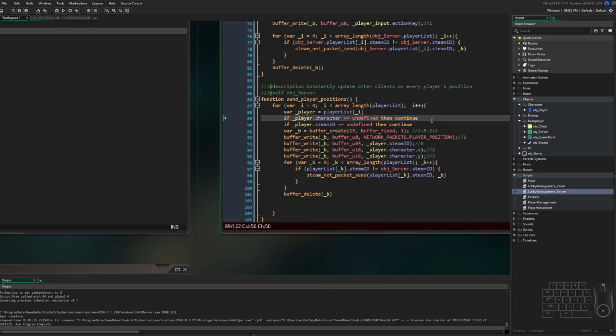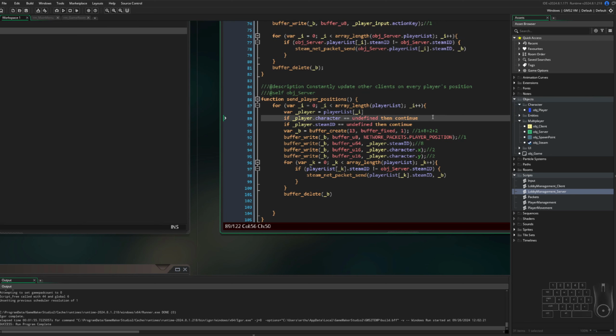There are sometimes, like for a few frames, when a player connects, their character hasn't necessarily spawned. Their Steam ID hasn't been assigned to the player just yet. So what we want to prevent is, for those few frames that doesn't exist, just skip over those players.